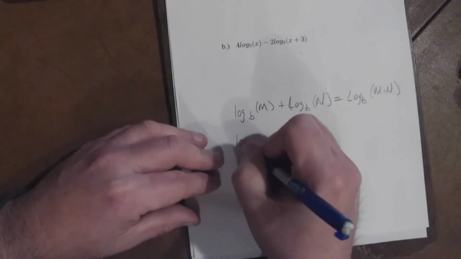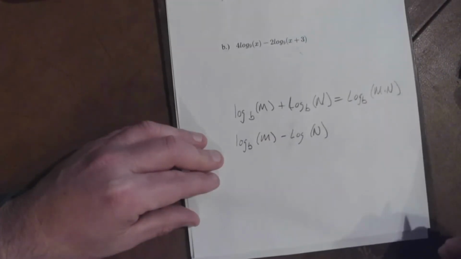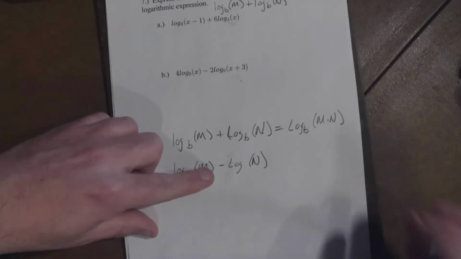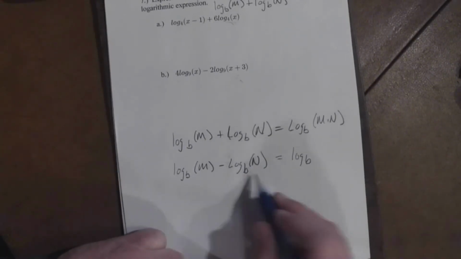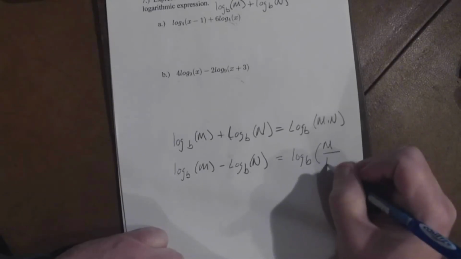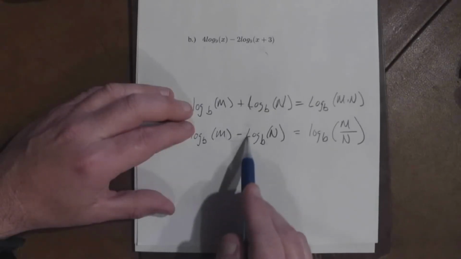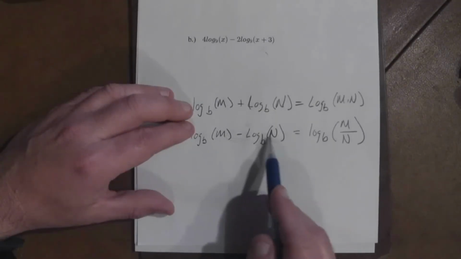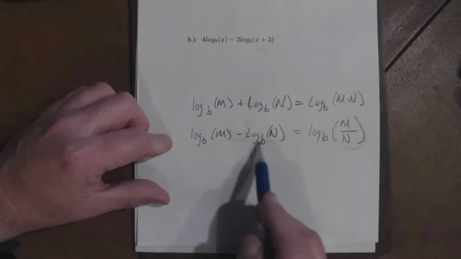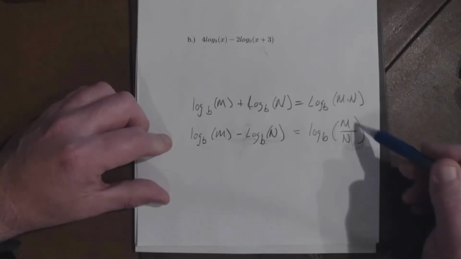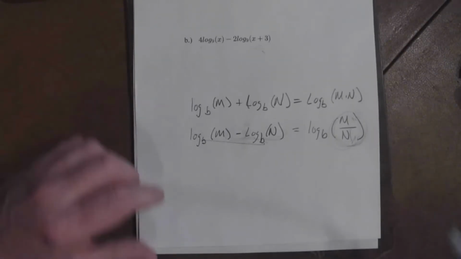Similarly, you could have a difference of two logarithms, all right? And a difference of two logarithms can be rewritten as a single logarithm involving that base of b if you divide the arguments of the logarithm. Since m is the first value in this difference and log base n is being subtracted from that log base m, it is in this order, m divided by n. The order of a subtraction is important, just as is the order of a quotient. So this order of subtraction produces this order of the quotient.